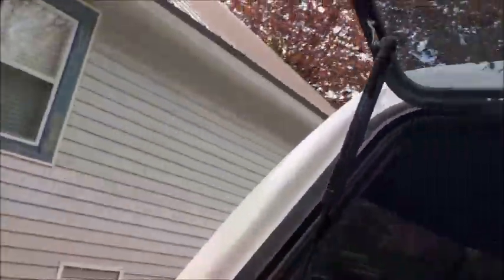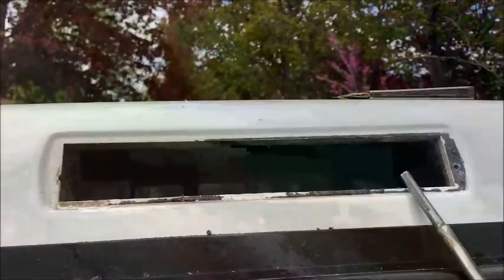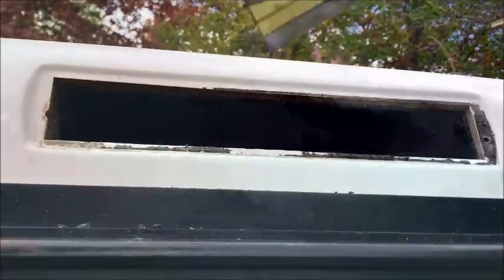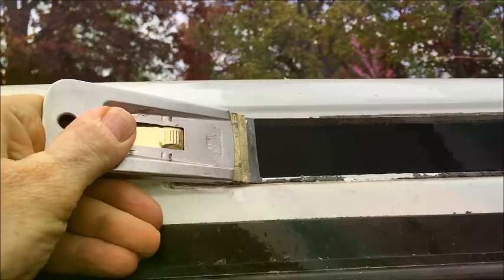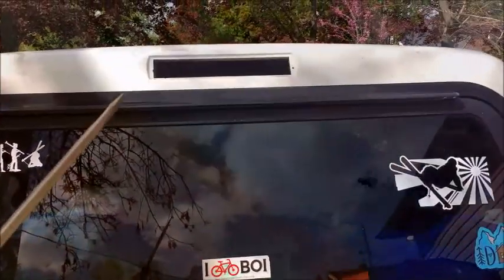I've got the tail light loose and I'll shove it out so you can see what it looks like. Now back to the outside — I need to clean up around the fiberglass gel coat here. There's still some rubber adhesive or rubber gasket I need to remove. I'm going to use this little razor blade with a holder to go around and clean all this off, and use a little citrus solvent to get the last bit. I won't video that whole process since it's pretty simple.